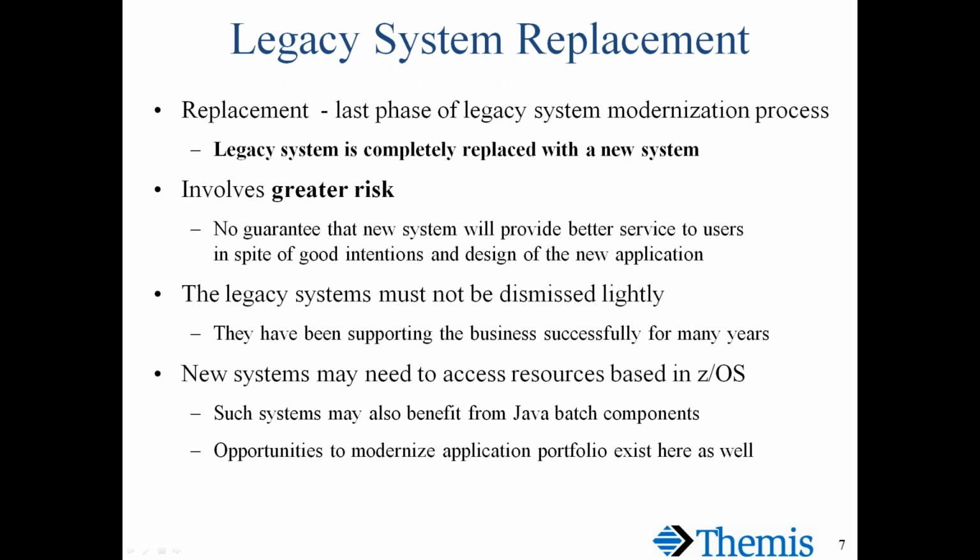In the replacement phase, we replace the legacy system or part of it with Java code instead. So more risk here. You know, these legacy systems have been running for years and they've been tested and proven, and we're certainly not going to toss them away lightly, but at a certain point this becomes a solution that is at least worth considering.